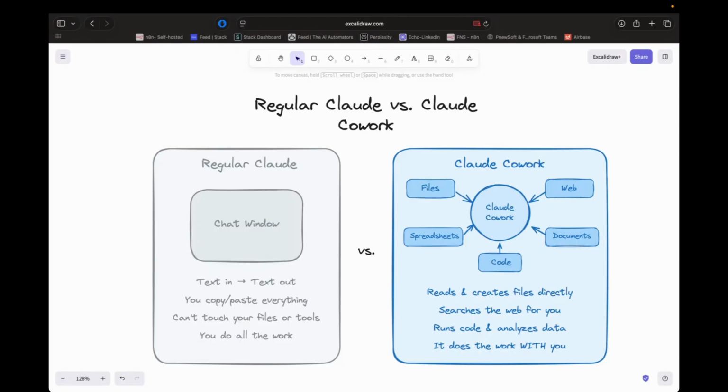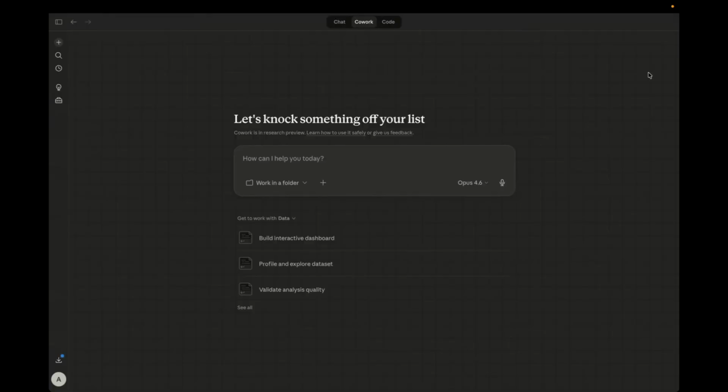So I'm just going to quickly go over the difference between Claude and Cowork. Think of regular Claude as a chat window where you type, it responds, and you have to copy and paste everything in and out, including attachments. Cowork, on the other hand, sits on your computer, can read your files in a virtual environment, create documents, search the web, run code, and build spreadsheets, all without you copy and pasting anything externally because of its tools and connectors. The mental model here is to think of Cowork as your junior team member at a desk next to you. It doesn't really complain, just follows instructions well, and you still set the direction of the work they do. All right, let's get started with the first use case.